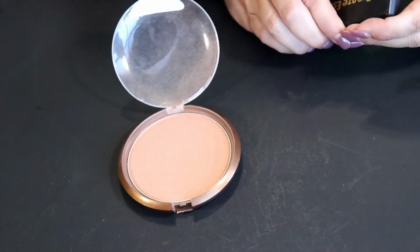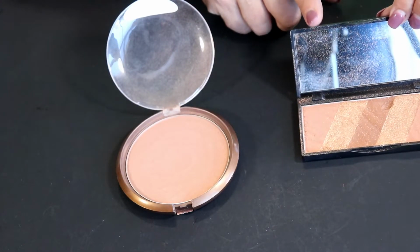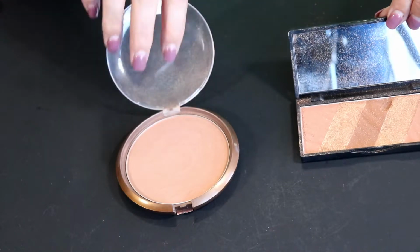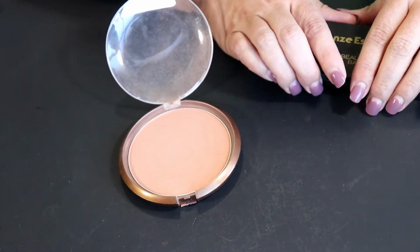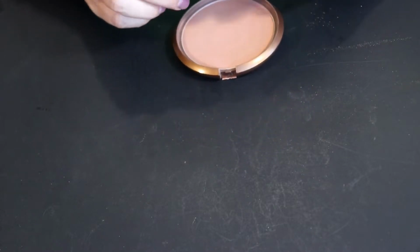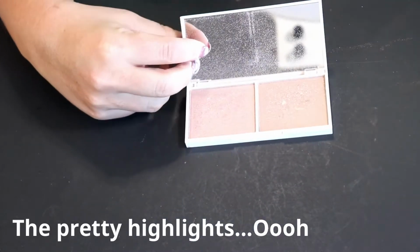I'm going to keep this because it's great for travel. You have the contour, you have the eyeshadows, and if you have a highlight, you can get a full look. And bronzer. This is Bikini Contest from Wet n Wild. I've had that a decent amount of time, and that's actually my go-to. This one we got in BoxyCharm from Beauty Basics. I like the idea of this because it has the shimmer in it. But if I have the Bronze and Brighten, this is going in a maybe pile because I did use this quite a bit. But maybe in this here from Wet n Wild, it's actually my go-to. We're keeping it.